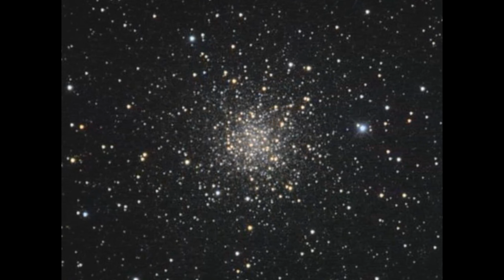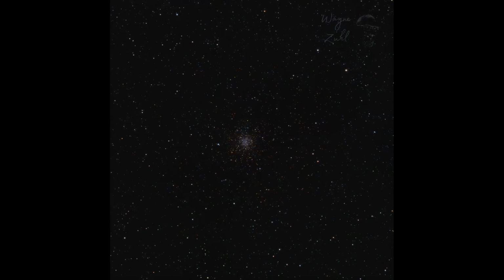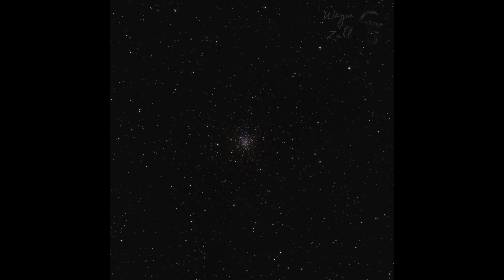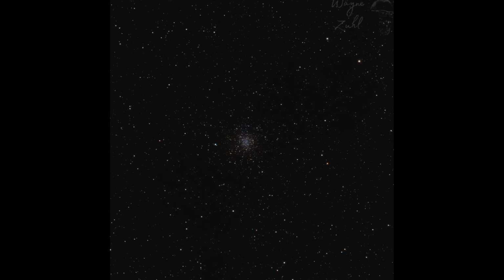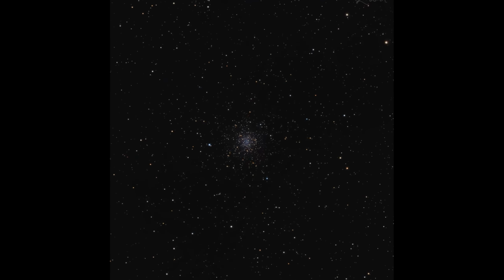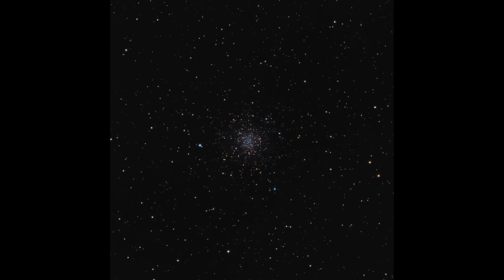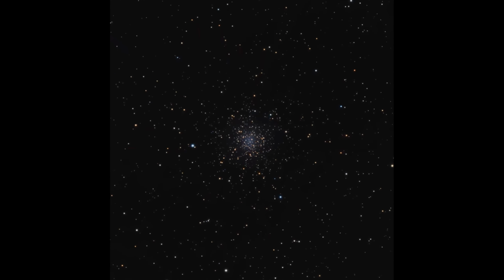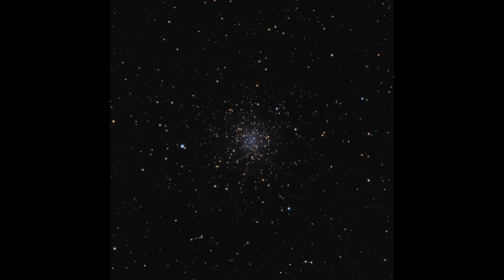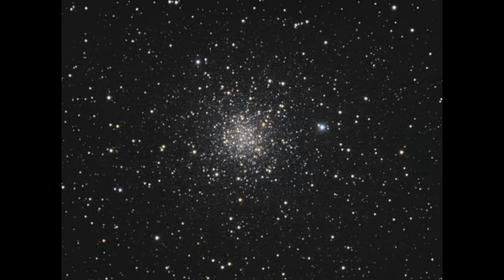In small telescopes, it appears as a soft circular haze with a slightly brighter core, surrounded by a grainy outer glow. But under dark skies with my 8-inch SCT, many of its member stars are easily revealed. M56 contains roughly 230,000 stars, many of them ancient, around 13 billion years old. It's classified as an intermediate concentration or Class X globular, and unlike nearby globulars like M13 or M3, M56 doesn't have that same bright, tightly packed core, but that's part of its charm. Finding M56 is easy.